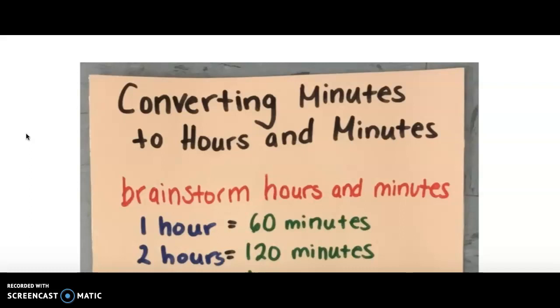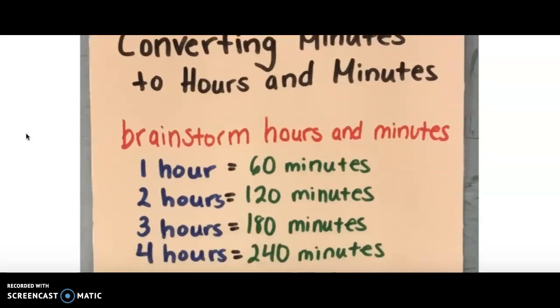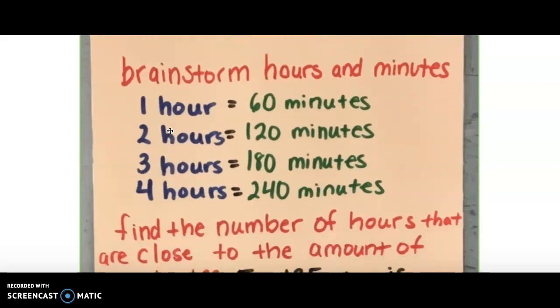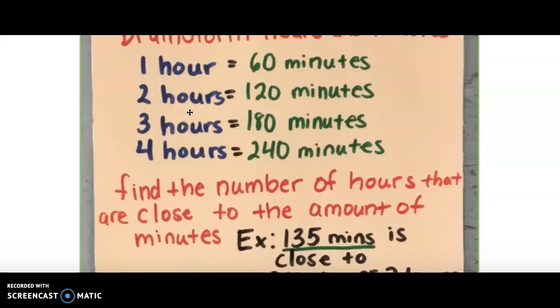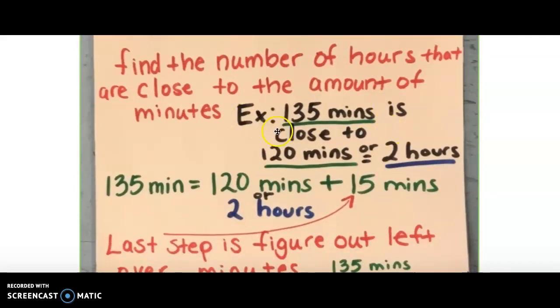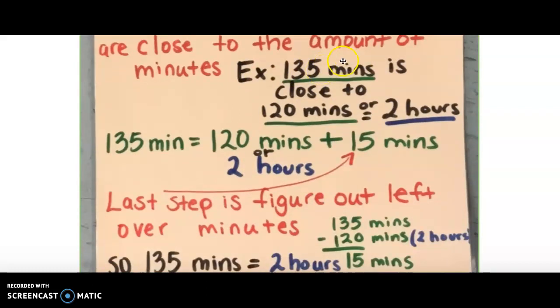So again, here's a really helpful chart that you can use when you're doing all of your work. I would suggest keeping this up while you do your workbook today. It runs you through each step, so that way you make sure that you are following it the way you need to do it. So first step is to brainstorm those hours and minutes. You'll have a chart to help you on the slide. So think, how many hours can you pull out and their equivalent minutes.